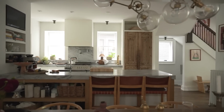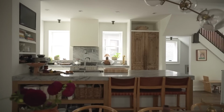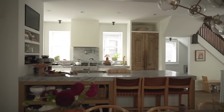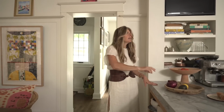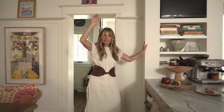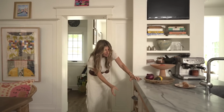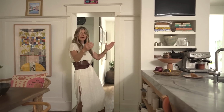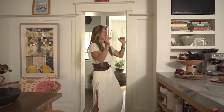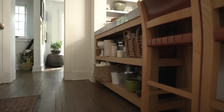Adjacent to the dining room is the kitchen. There used to be a full wall in between the kitchen and the dining room, and we removed that wall but kept some of the structure in place, and then tied it in between the island and these two support beams on either side. And then we also tied it into the coffering above. On the back side of the island, I wanted something decorative. I didn't want a line of stools and then a line of lights and then the range on the other side. I wanted to break it up a little bit.